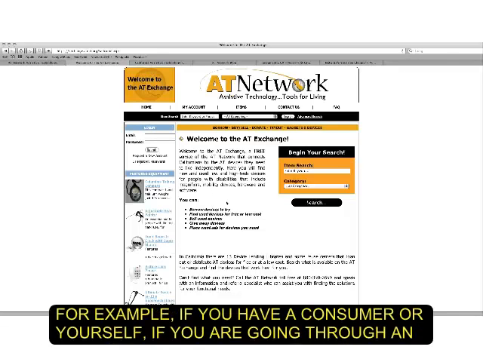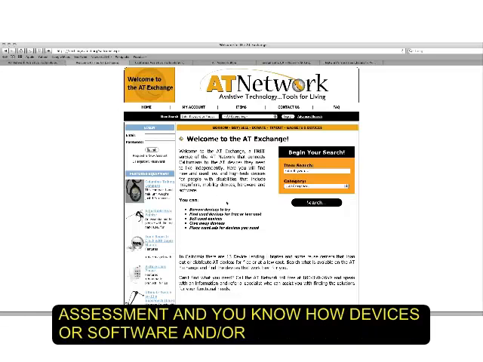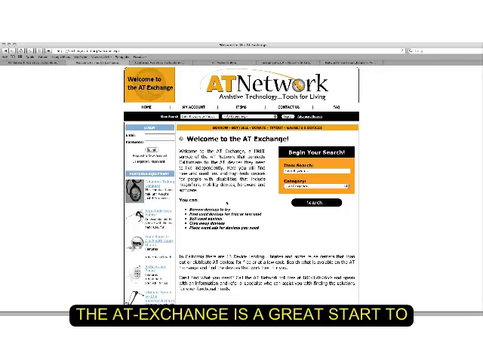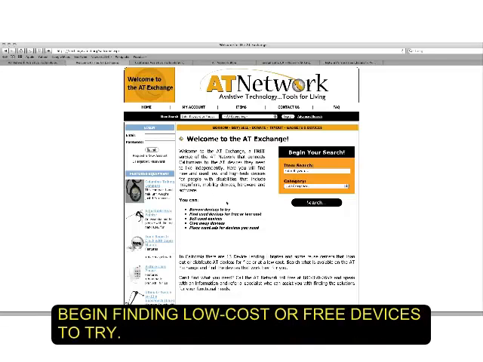For example, if you or a consumer are going through an assessment, and software and hardware devices are very expensive, the AT Exchange is a great place to start, finding low cost or free devices to try.